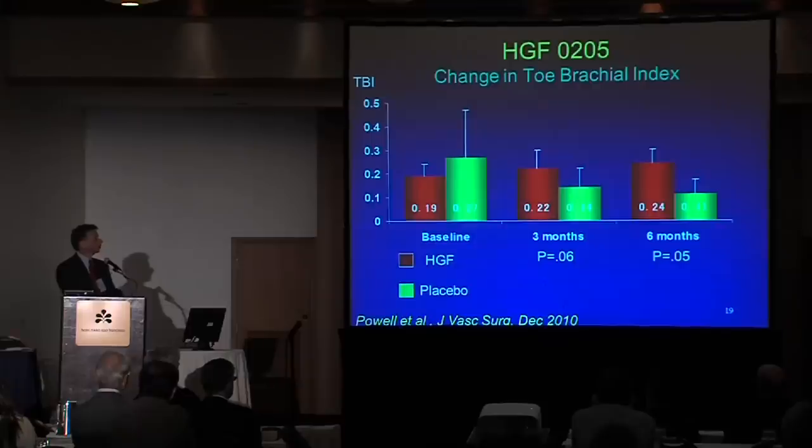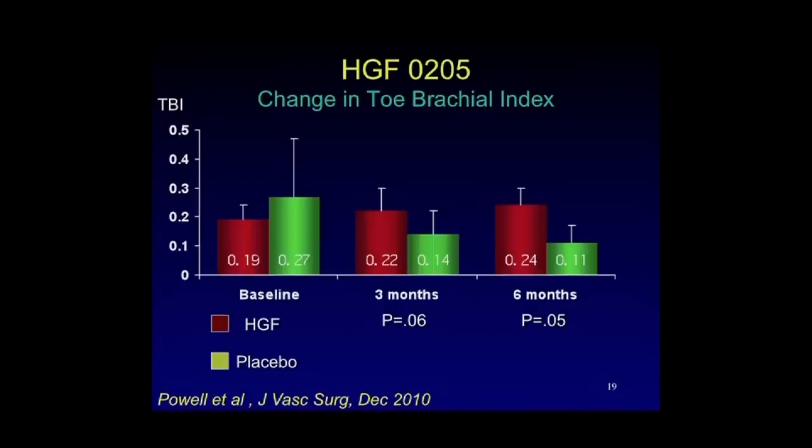And this was looking at ankle brachial index. And here we targeted only patients with tissue loss, because the other information that we learned is that, as Dr. Andros was suggesting earlier, patients with some types of critical or severe ischemia of their leg really have relatively good limb salvage rates. For instance, rest pain patients, their major amputation rate at 12 months is less than 10%. It's probably around 5%.